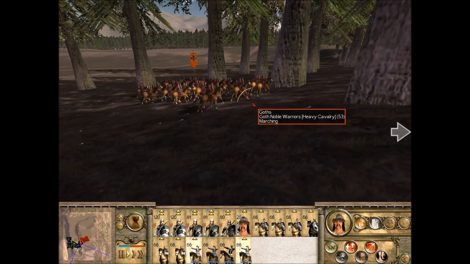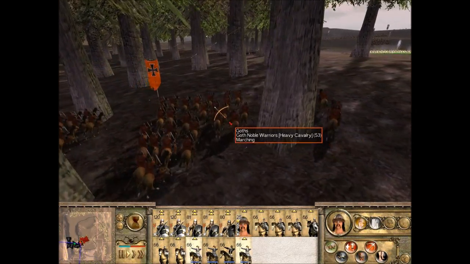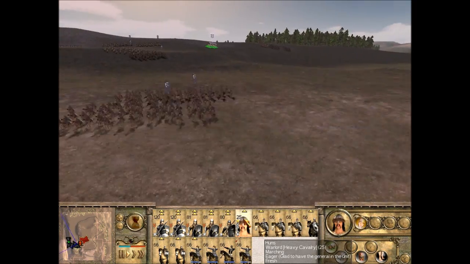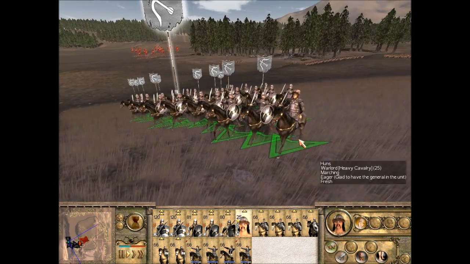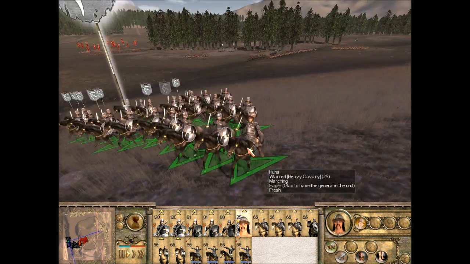Let's shoot these guys over here. These Goth noble warriors. Yeah, face the fury of the Huns, my friend. Let me show you what Attila looks like here. He's got this awesome red cap. See him right there? There he is. He's got that red plume on his cap, I mean. Attila.